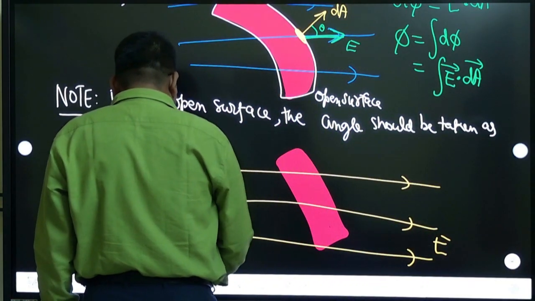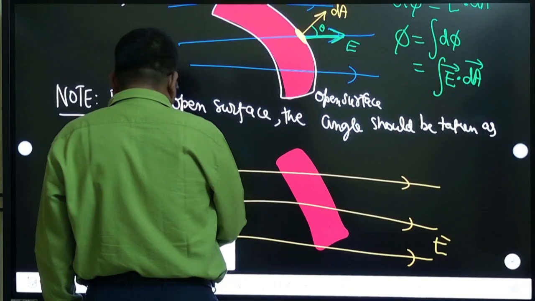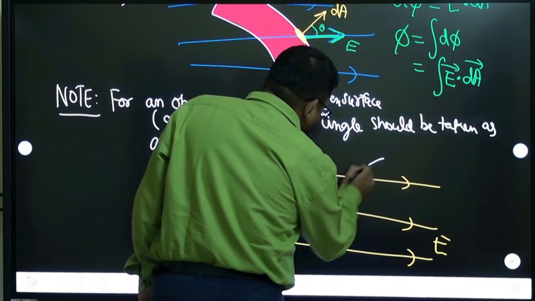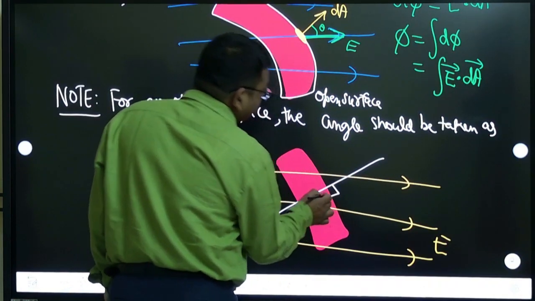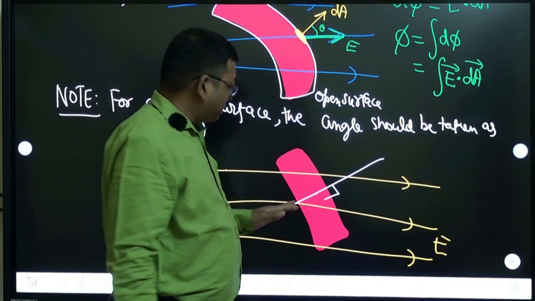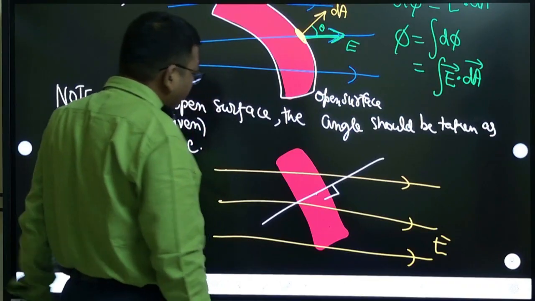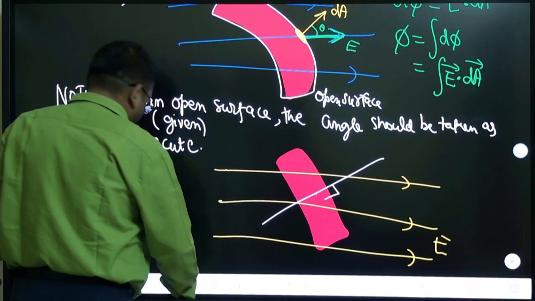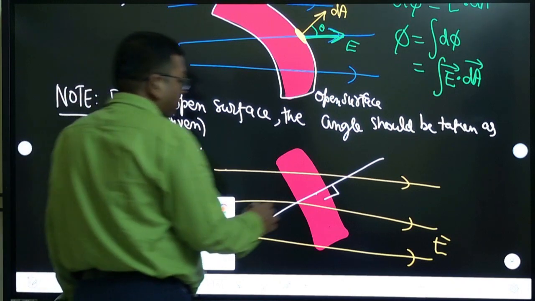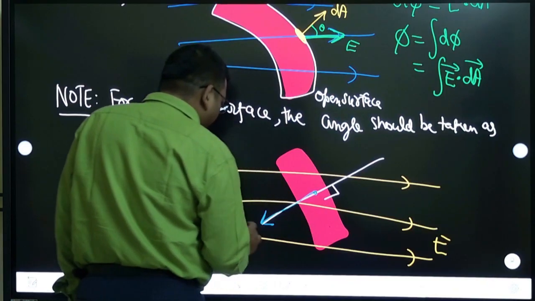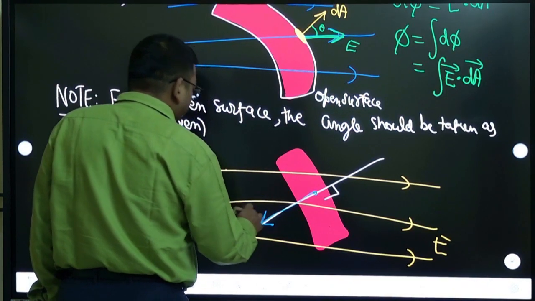Now when I say normal, I want to draw a normal. So normal I can draw, but which direction should we take the normal, because this is normal to this surface? Should we take normal in this direction, or which direction should we take? That is the question now. Because normal can be this direction as well. So area vector we can take this direction also.